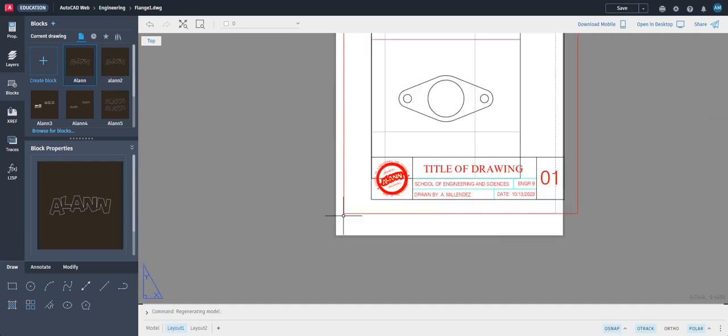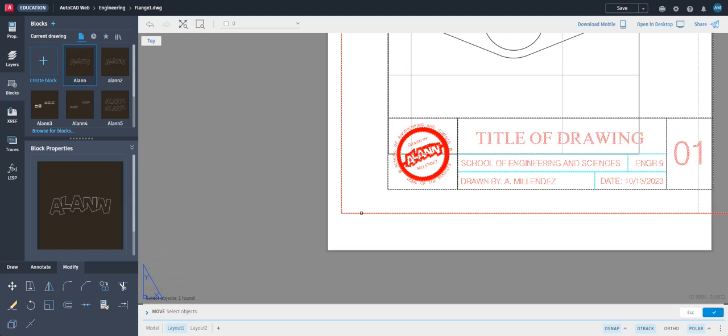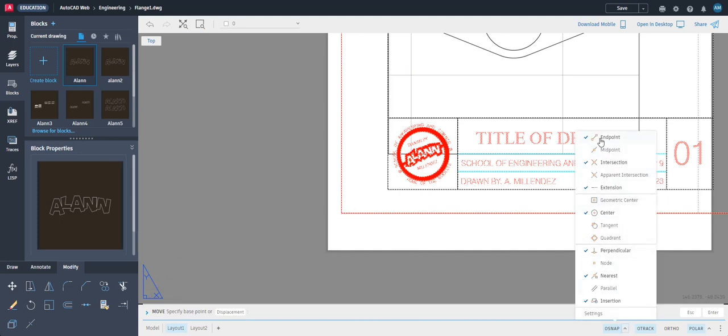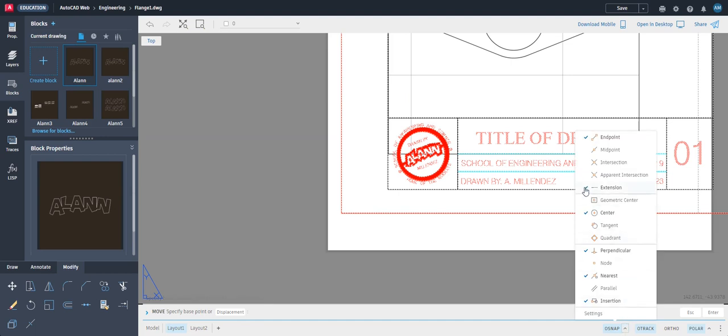Okay, now we don't want it to be there at 0,0, we want this corner to be in this corner, so we're going to simply move. Use the command here, Modify, Move, select your title block, it is a block, press enter, and then pick up the endpoint here. Make sure endpoint is on, and then let's remove our intersection and remove extension.